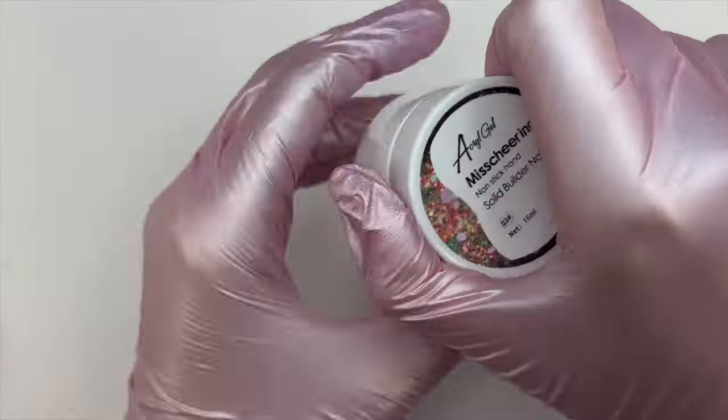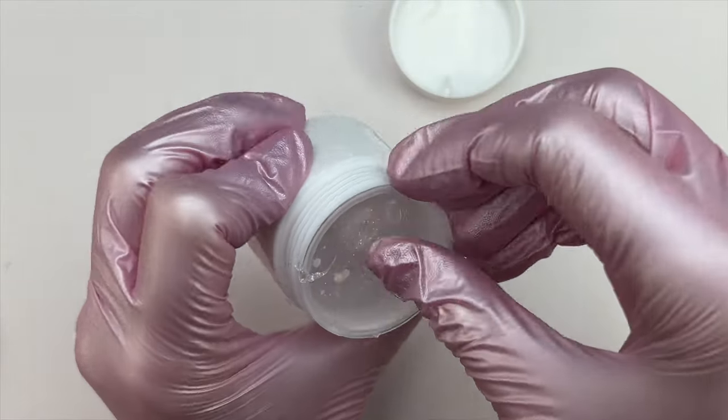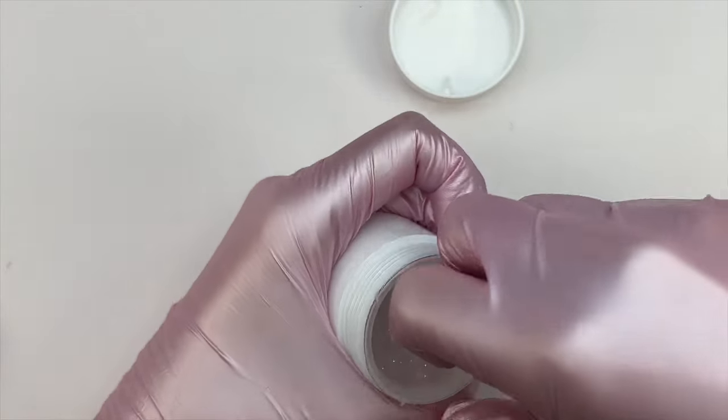The next one is number three. I'm really excited to see this one because on the label it almost looks like a pink-peach color. I'm obsessing over these — I can't wait to use them in a nail set. This one also has some Mylar flakes and some thinner and chunkier glitter pieces. All three are extremely beautiful and really good quality. I can tell these are going to make applying nail tips very easy.